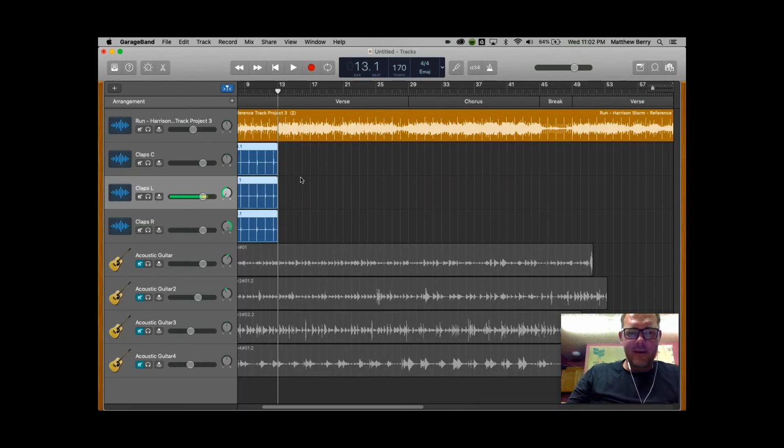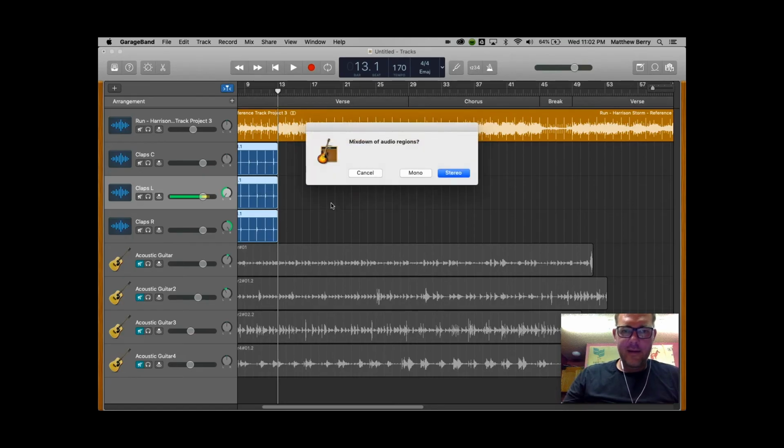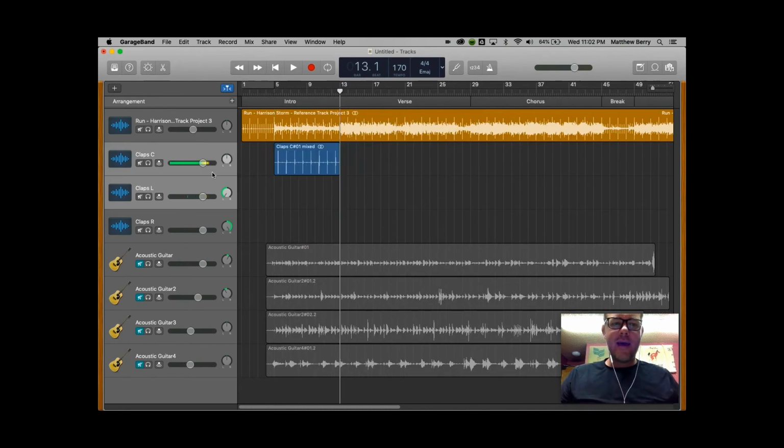Let me see if I can do this real quick. Command J, mix down audio regions into stereo. What I did was I selected those three: one's left, one's right, one's center, and then I hit Command J, and it does a mix down. Now I have all the claps in stereo up there.